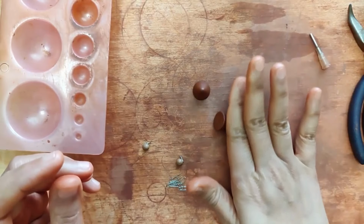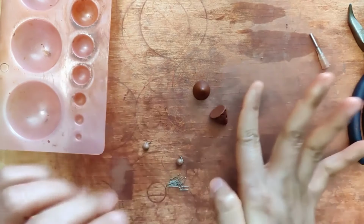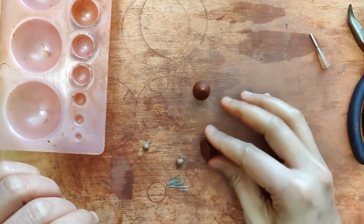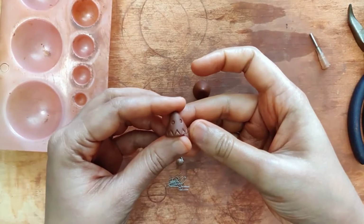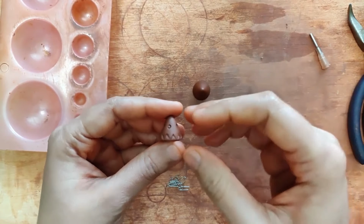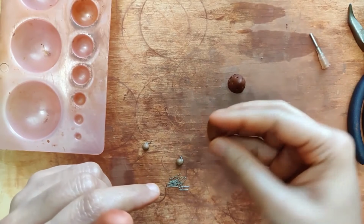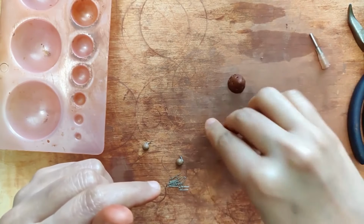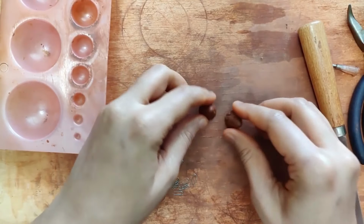I'll just give it a quick light. I'm not applying too much pressure over here. Very light. Tap once again at the base, and I have a beautiful, really basic design conical jhumka here. I'll do the same thing on this one as well. So as you see, I have actually completed both the jhumkas in this manner.